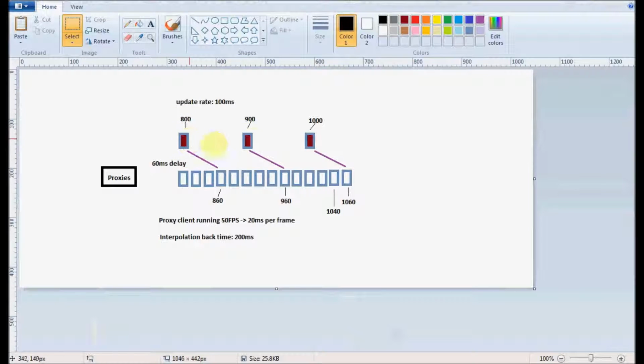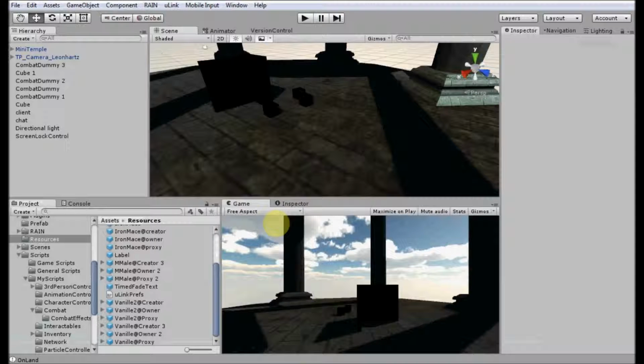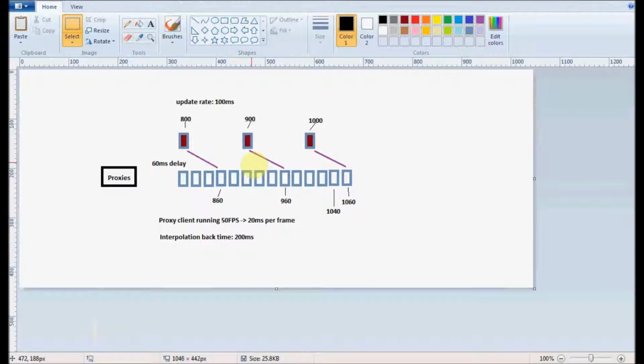We need one data here and one data here, so we know the position at this time and another position at this time. And then we can just do an interpolation. In the script, like the one that uLink uses, they just put Vector3 lerp. It doesn't really matter. You can use any interpolation method you want.